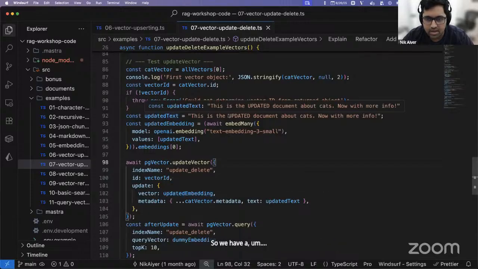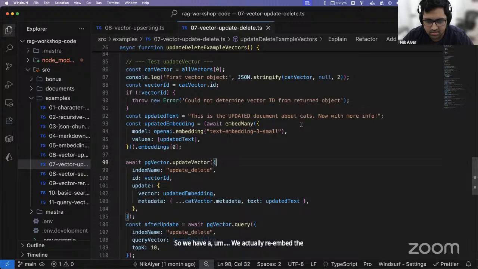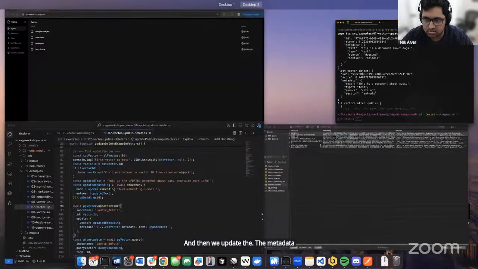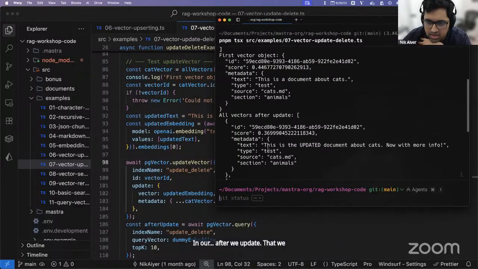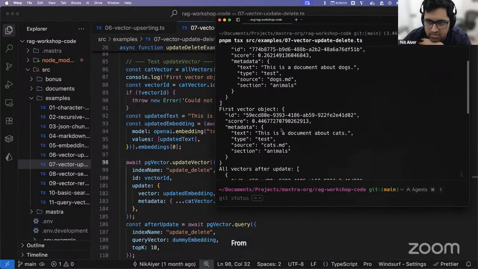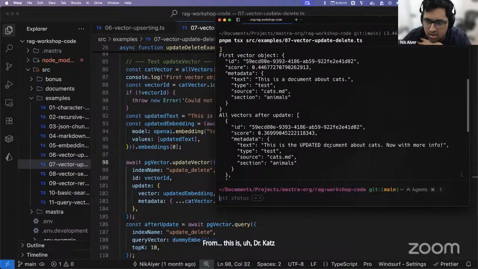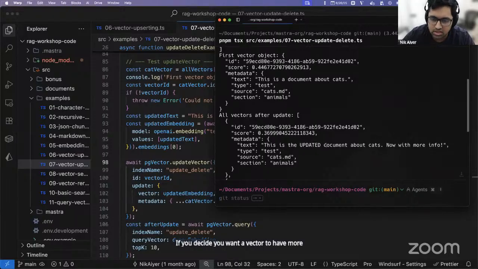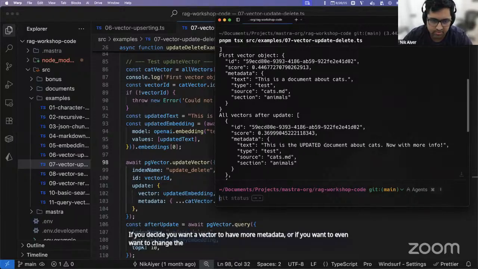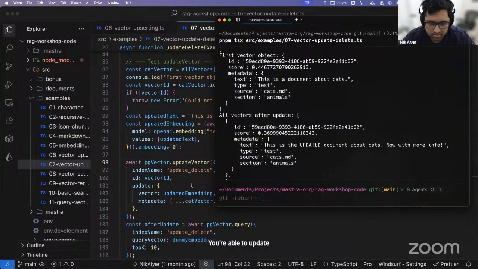We actually re-embed the text, and then we update the metadata text in here. After we update, we can see we changed the metadata text from "this is a document about cats" to "this is the updated document about cats now with more info." You're able to do this with any kind of metadata you have after you upsert. If you decide you want a vector to have more metadata, or if you want to change the vector embedding itself, you're able to update the vector after the fact and add those details in.